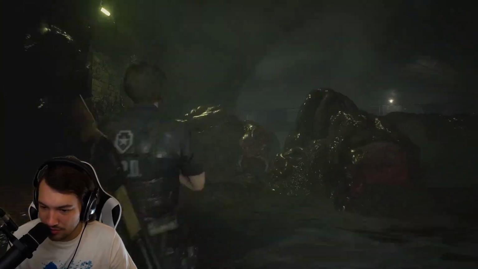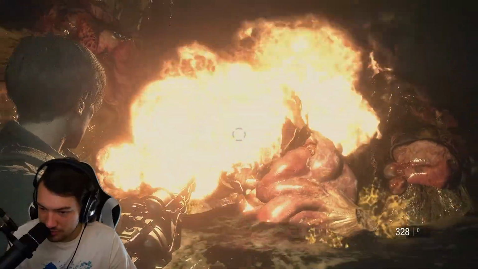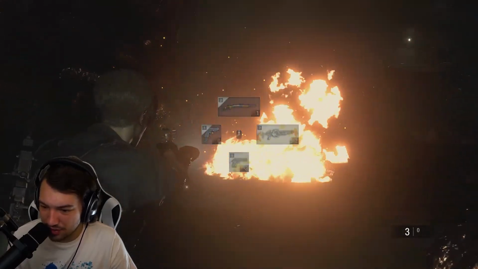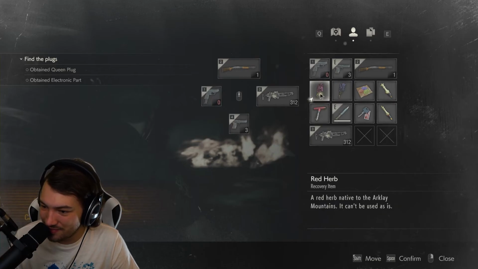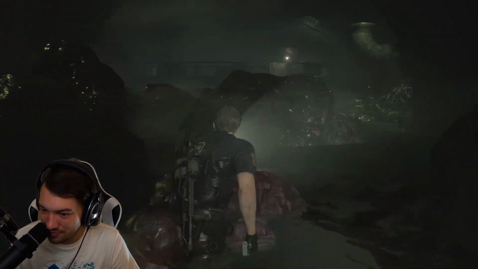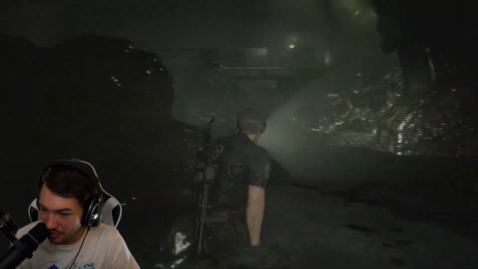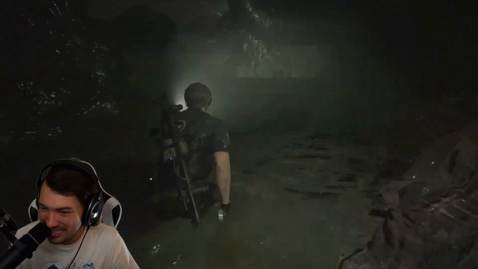Let's see what this does. Like this? Why does it make an elephant noise, though? Dude, adult. Yummy, yum, yum. Alright, I didn't miss anything here. Yum, yum, yummers. Delicioso.